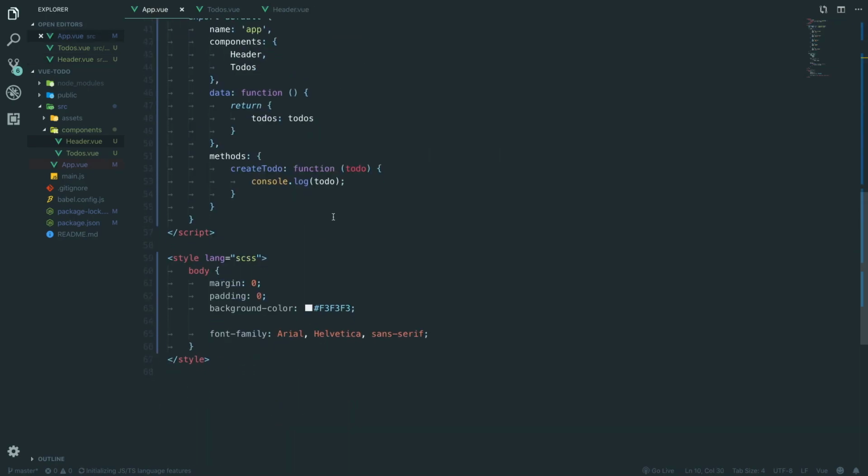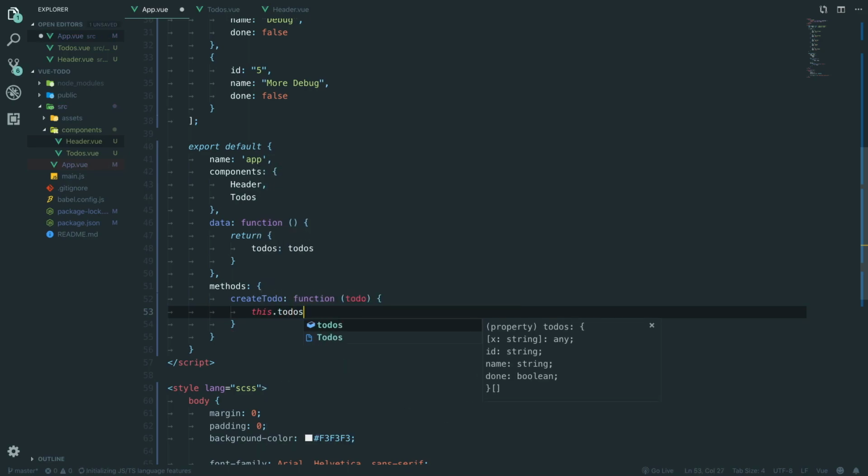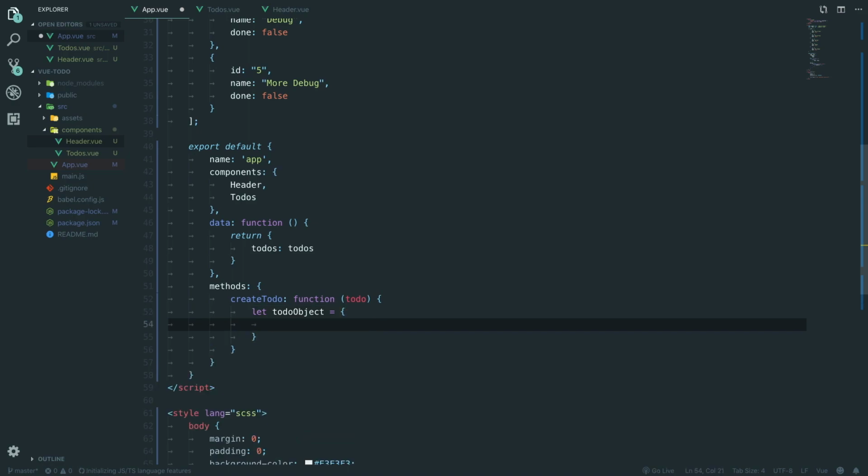So now back in here, let's have a look. We've got console logging todo. What we want to do is go this.todos.push, and, actually, let's create the object first. So let's create a todo object, and we're going to say ID, and we're going to create a random thing here, but we're just going to put 0 as a placeholder for now.